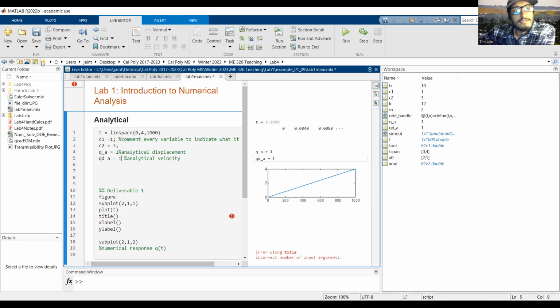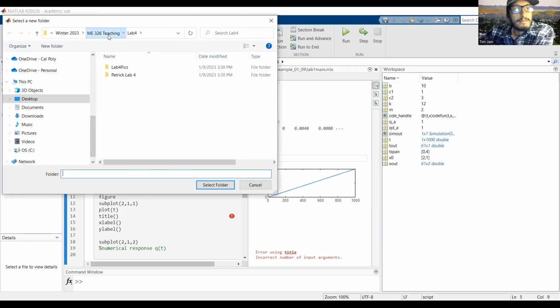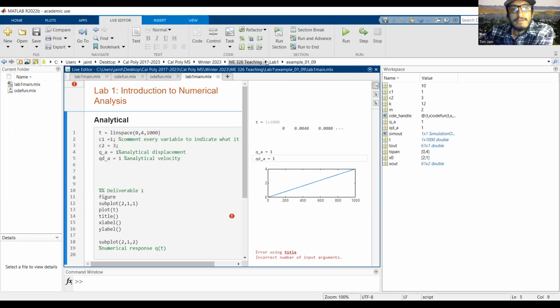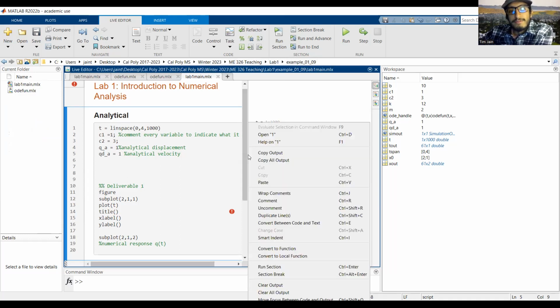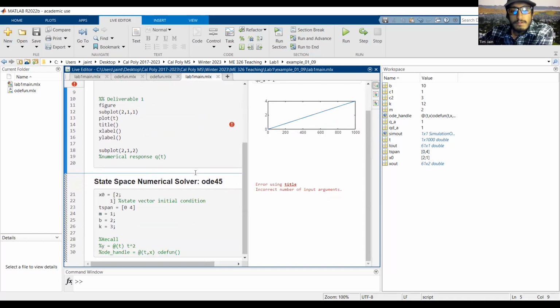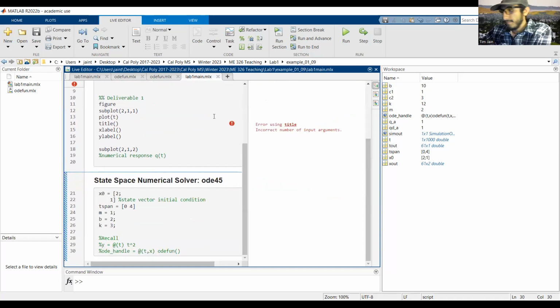So the way you do that is this. At the very top bar here, this tells you the directory that it thinks it's in, or the directory that the MATLAB workspace is working off of. And you're working on a file in a different folder. So to change that, you click on this with the green arrow coming out of it, and then click on lab one example. So it has to be that same folder, example 109. Okay, now you're good because it knows where ODE 45 is.